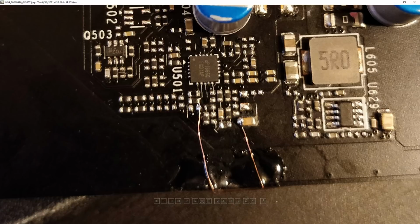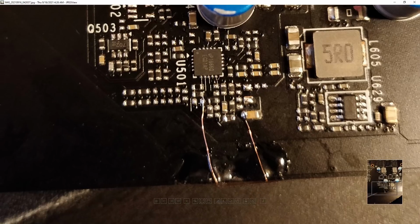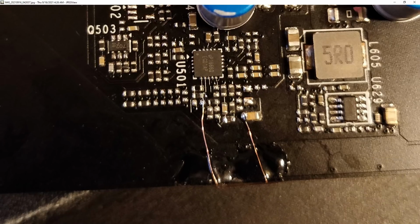I have other enamel wires where if you try to solder through the enamel, the solder just doesn't stick at all. But this stuff, you just treat it like it's uninsulated wire as far as soldering is concerned. So this is where I get the connection to ref in.